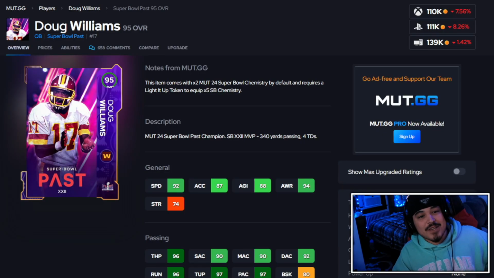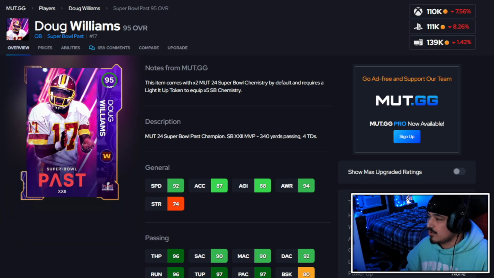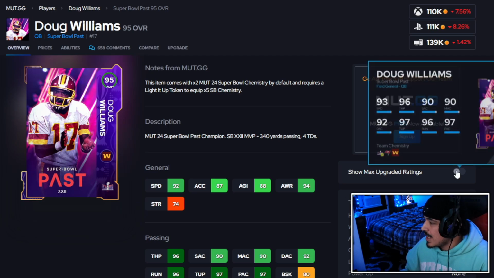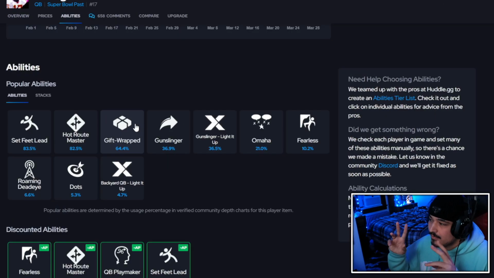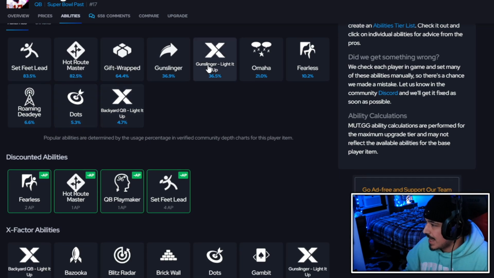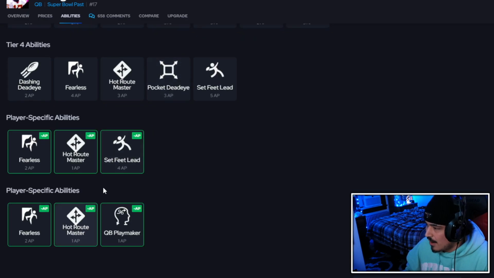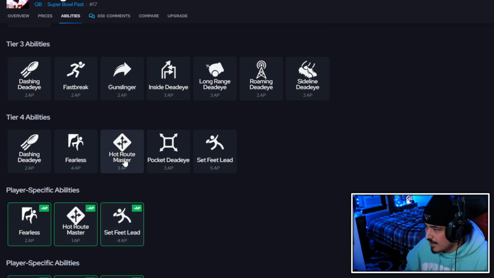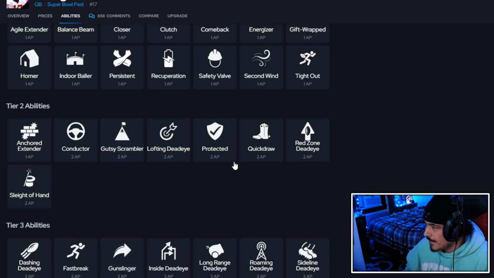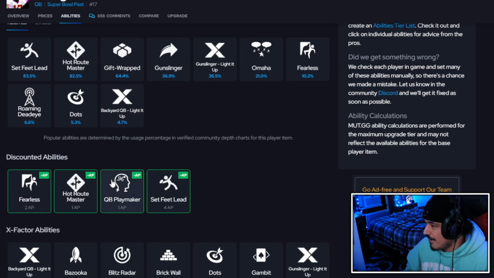And the first man up is one of those cards that I'm talking about where he's over 100k, but I really, really do like and value Doug Williams. He's able to get the God Stack, which is pretty much Gunslinger and Hot Route Master, and you're going to see right here, I believe I remember this setup correctly on Doug Williams, he gets Safeties, Hot Route for 5, and then you're able to get, I believe, Gift Wrap for 1, so that puts you at 6 AP, which you don't need if you don't feel like you need it.